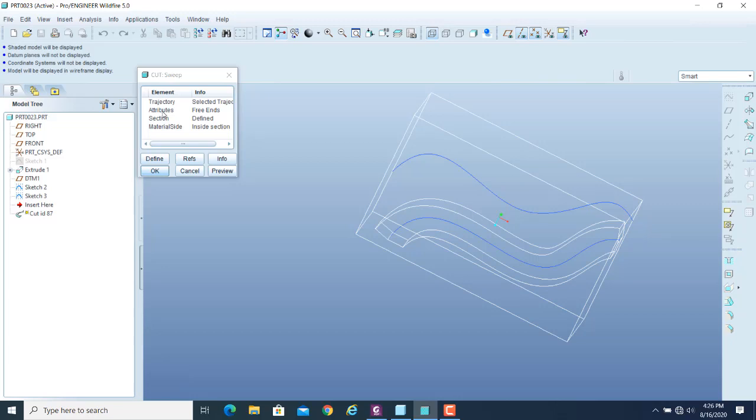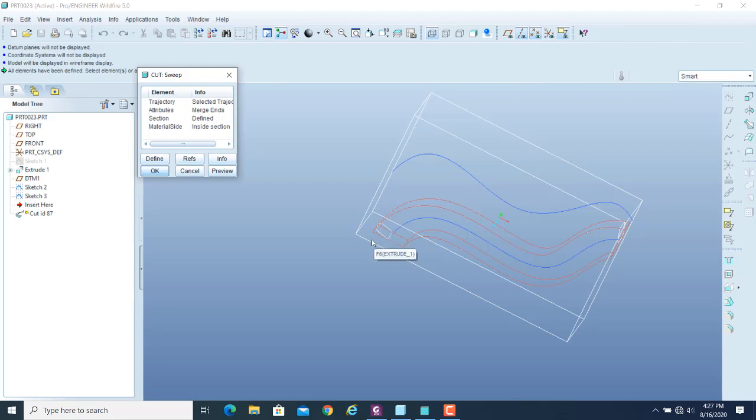If I click this attribute to define it, I can redefine that, or as I said, you can double click on that. So if I double click the attributes option, and from free end, if I go for the merge end option, and then you want to check the preview, now you can see that it will force that entity to go up to the end point of that face.